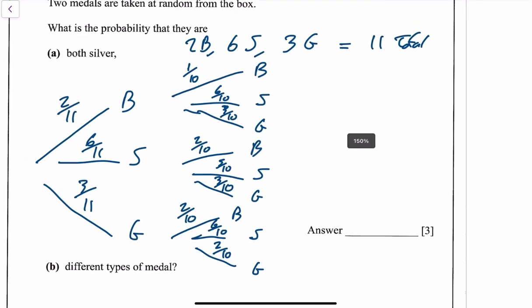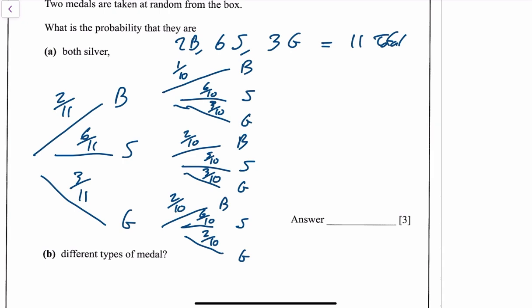Now what we want, what is the probability both are silver? So both silver is this branch, silver and silver. So that's 6/11, sorry, times 5/10. I would just do that out. That's going to be 30/110, which is the same as 3/11. That's as good as we can go.